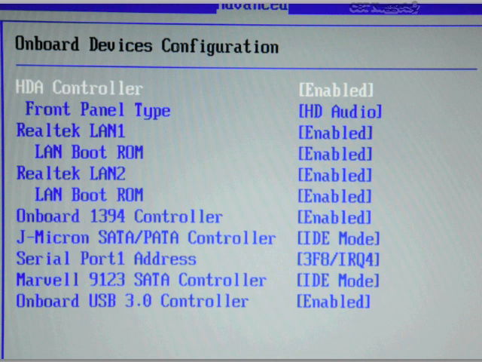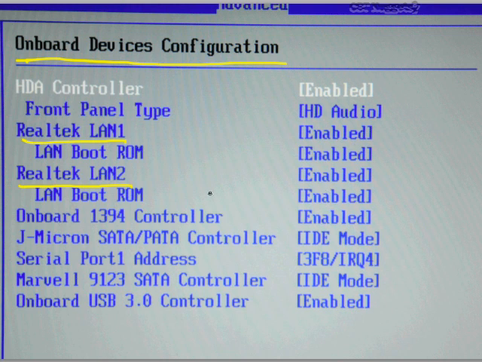And then speaking of devices, you'll also see some menu item relating to your onboard or integrated devices configuration. And here it'll identify the various devices that are integrated into the motherboard. These would be things that in the past you would have had to add in separately as an expansion card, but which are now integrated into the motherboard, and that's been the case probably for several years now. For example, there are network cards. Realtek LAN 1, I have 2 network cards in this motherboard.